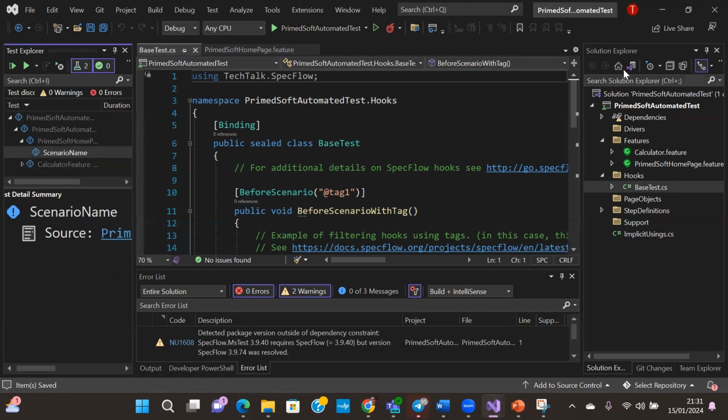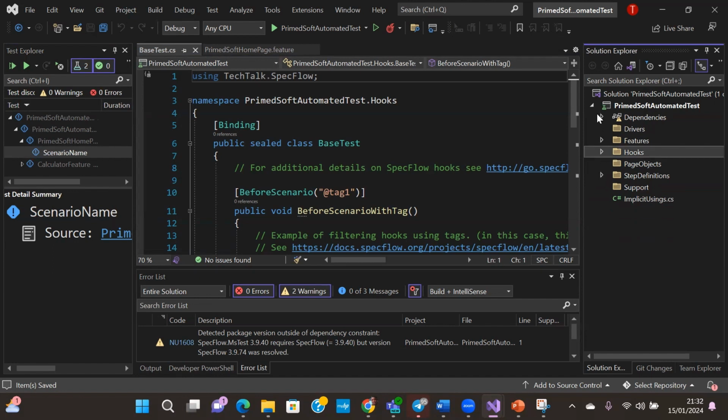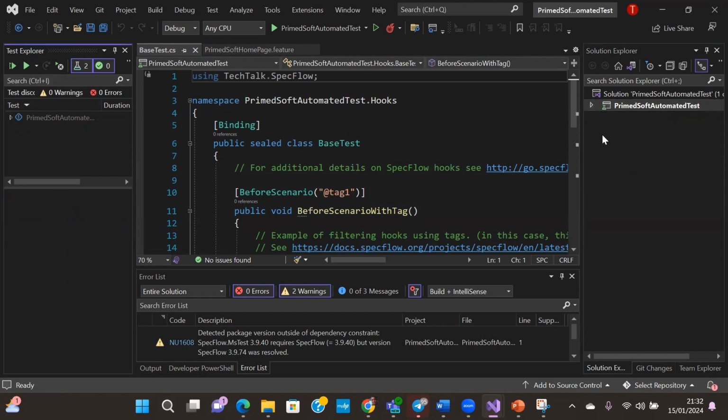So this side is called your solution explorer. You can see your solution explorer here. This is where you have all your folder structure. You have your solution, you have your projects, you have your folder structure. If you want to see what is inside a folder, let's say I close this folder, because I can decide to close all these folders, right? You can go to an organization and open their automated test framework and everything is like this. Don't say, oh, I can't see anything.